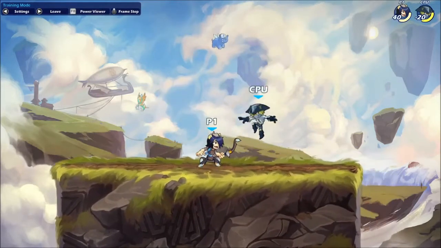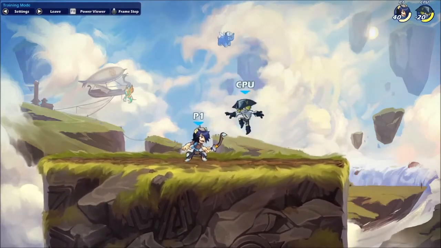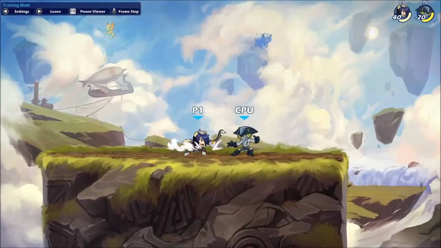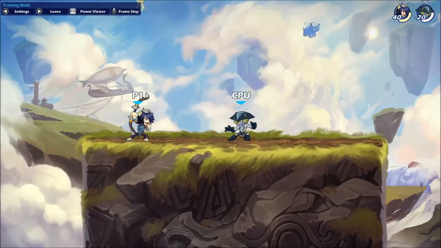Dash back and catch their landing with D-light. That's typically how you're going to want to start off with using the bow light attacks in neutral.